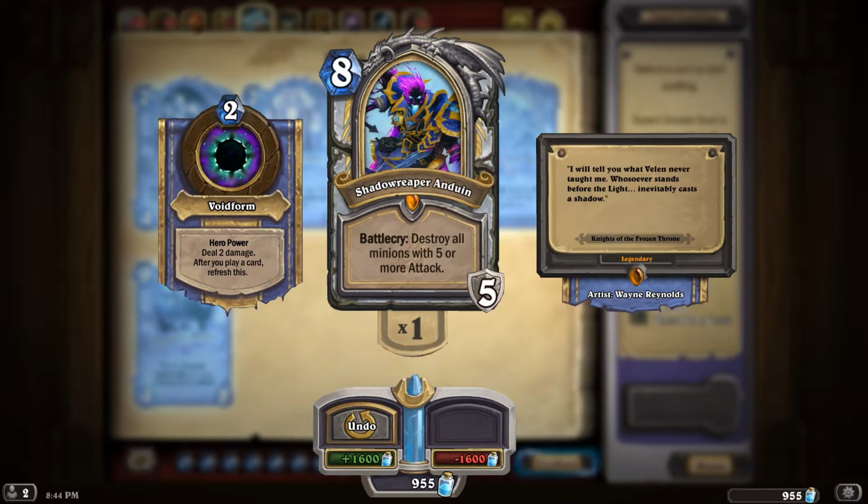He is so strong, and I'm immediately going to add him to a Priest deck because he's just so good. In addition to that, he also gives you the battlecry ability of destroying any minions with 5 or more attack. So he literally adds a board clear, Shadow Word: Death, to your kit too.